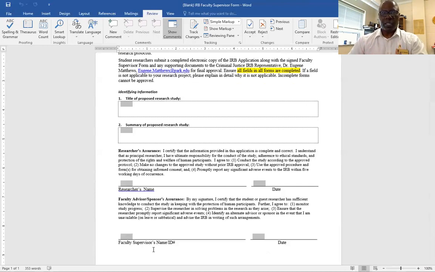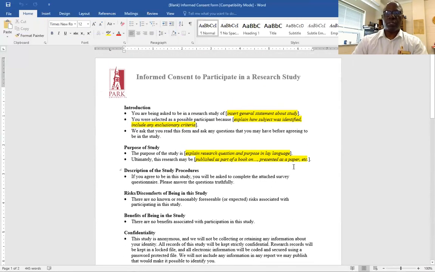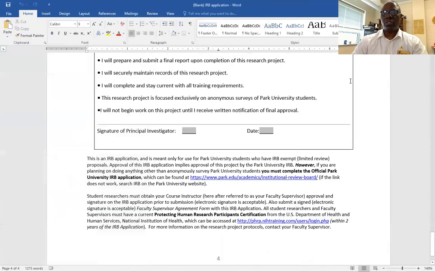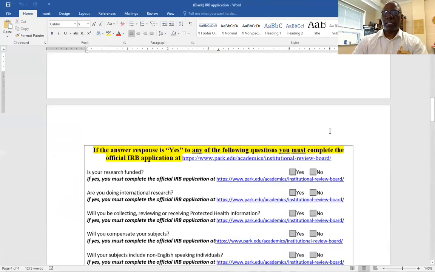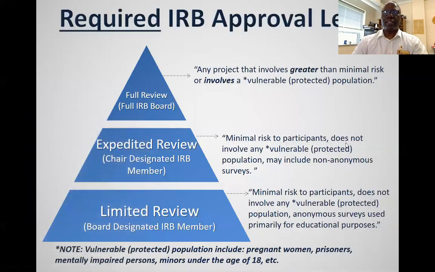We're trying to make this more streamlined, more user-friendly, and easier for both you as the supervisor faculty, the participant as the person who's going to consent to participating in the research, the student as she or he completes her limited review or their Park application, keeping in mind that the approval process full review is the most strenuous, this is a bit less strenuous, and I can do expedited reviews when the department chair of the IRB designates that to me.